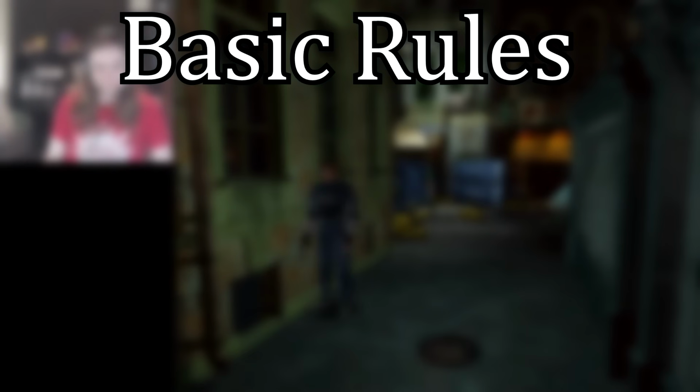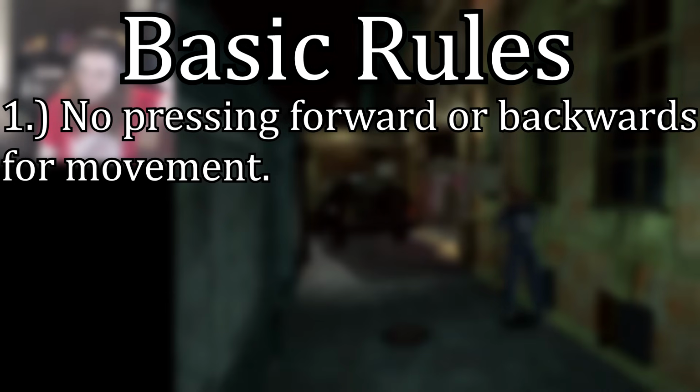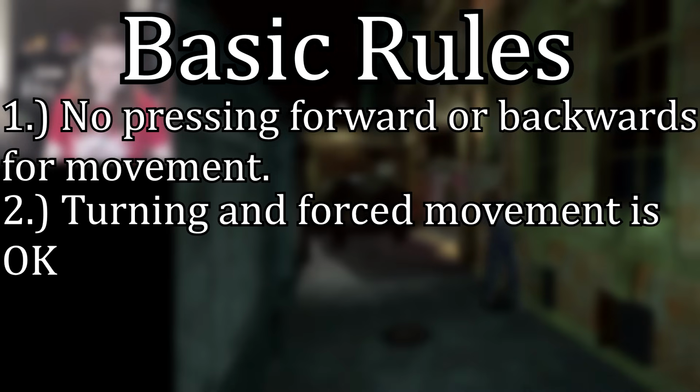So, basic rules. No pressing forward or backwards for movement. While back walking through all of RE2 would be vaguely funny, I feel the answer to the question of can you beat RE2 without pressing forward is probably an easy yes. I don't even think it'd be that hard. You can turn with left and right to steer the direction of your shuffle, but no forward and no backwards. Any action that causes incidental movement of your character is also fair game, so primarily aiming and re-aiming the gun to shuffle forward, but things like enemy attacks that move the player are fair game to exploit if you can manage it.